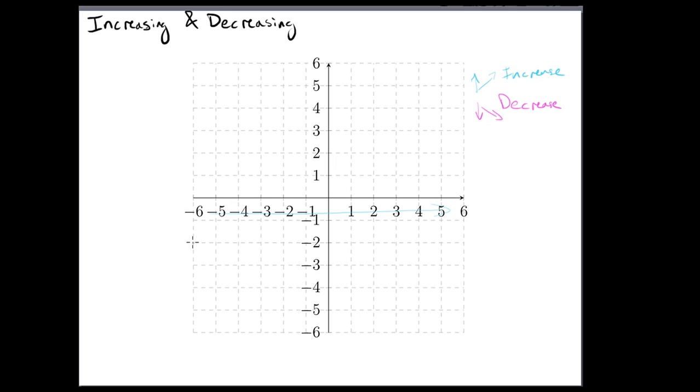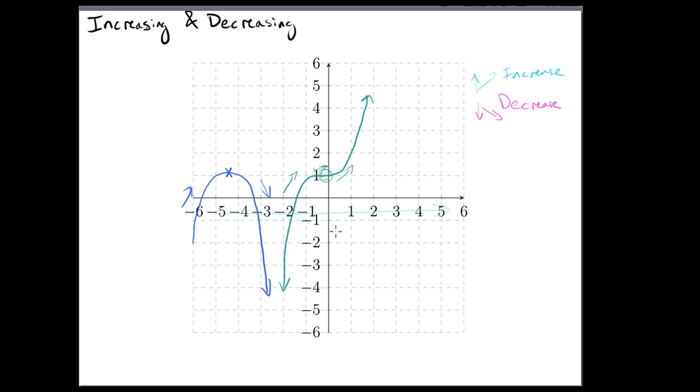One would be a function that does something like this. And then over here it's increasing until it hits its apex right here. And from then on, this function is decreasing. We could have something like this, where this is increasing. And if it's still increasing a little bit in here, if it's still gradually going upwards, but just very slightly, then that's still increasing. And then up here it turns and it's even more increasing. So that would be everywhere increasing.